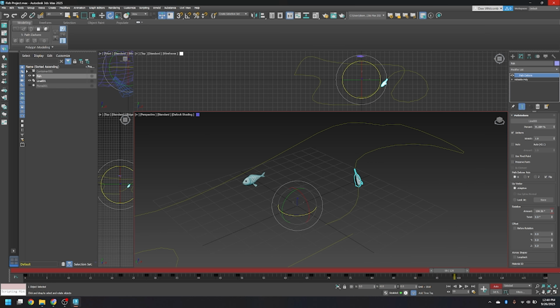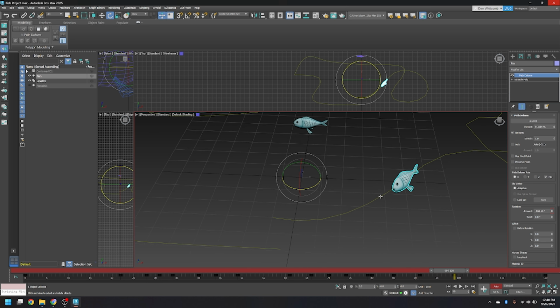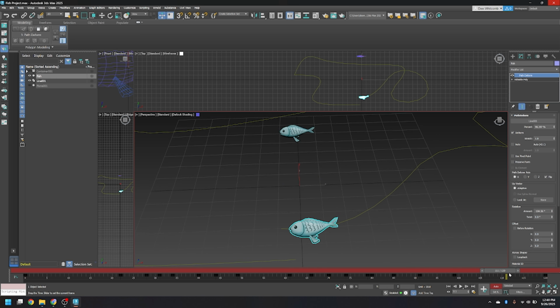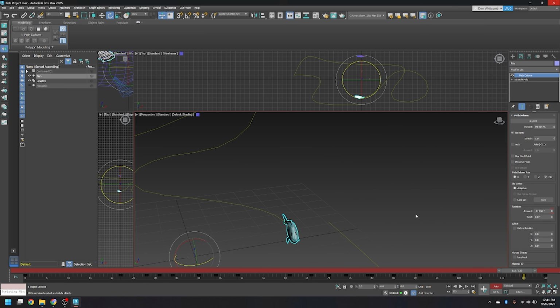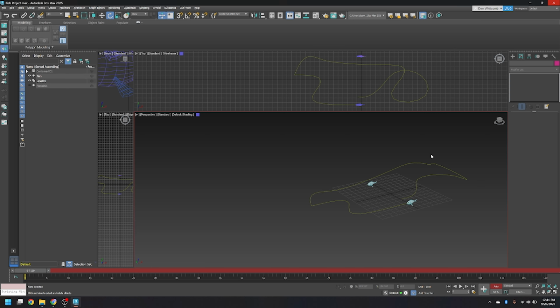Go to the end of that curve, and the start of the next, add a little more curve. And then go to the very beginning and level it back out. And there we go. So now that's my animation created.